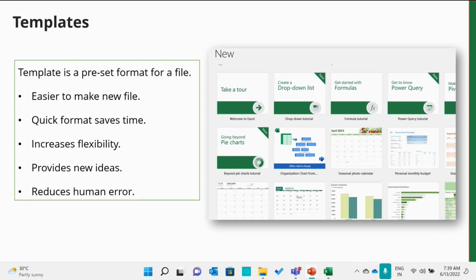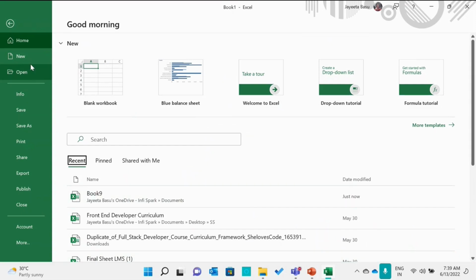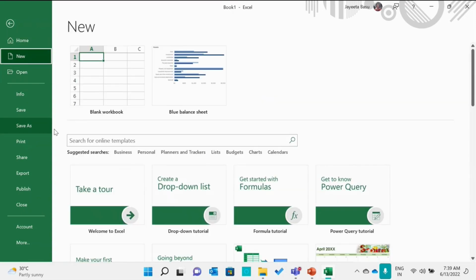So let's see how to use templates in Microsoft Excel. We'll go back and open Microsoft Excel. We can go to New and you see there are templates here.